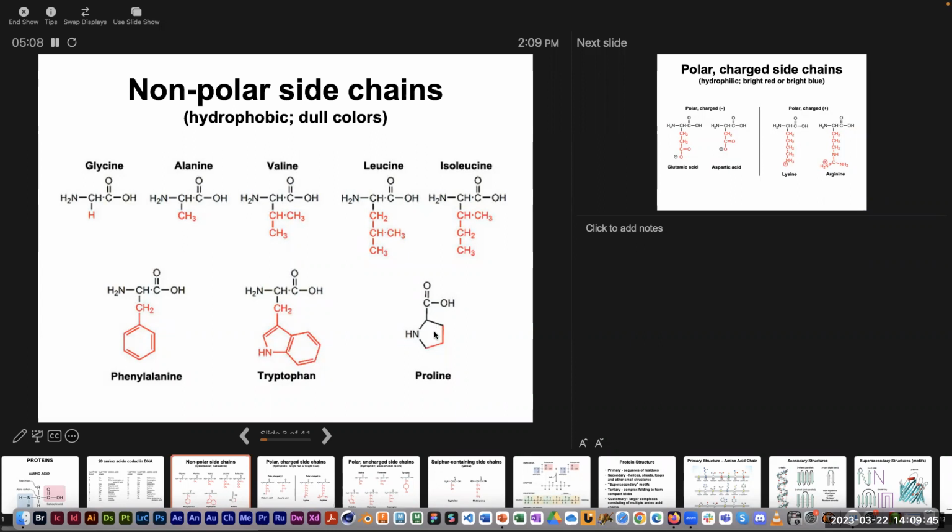The alpha carbon in the case of proline is actually part of this five-sided ring. And it doesn't have a full amino group. It doesn't have NH2. It just has HN in place of an amino group. It does have the carboxylic acid group up here. But proline is one that has a radically different structure from any of the other amino acids.